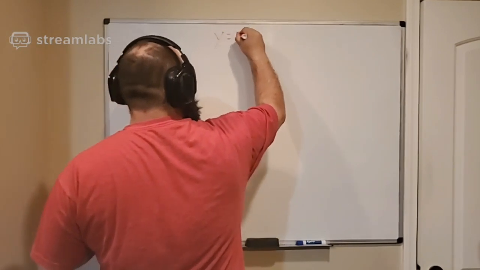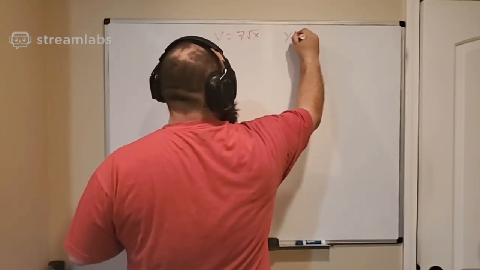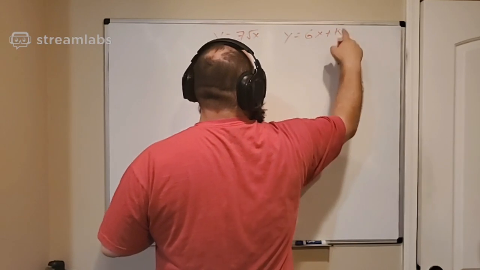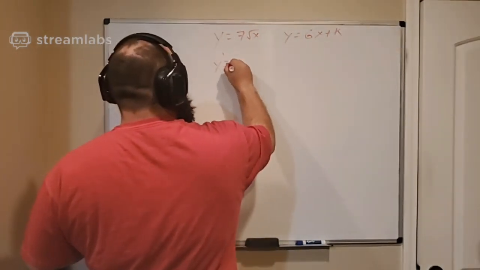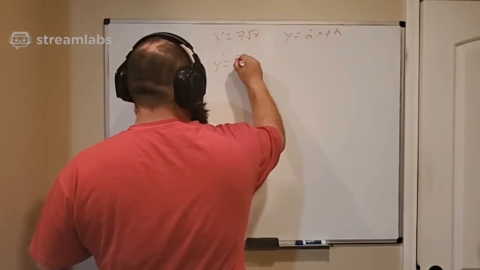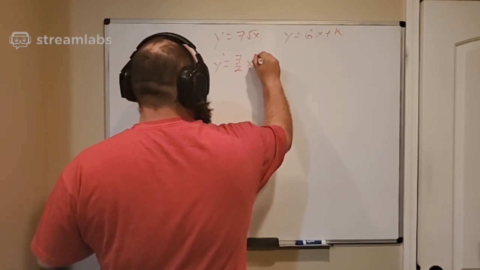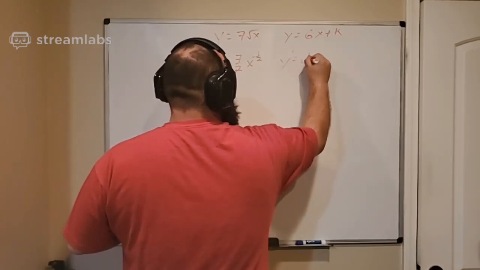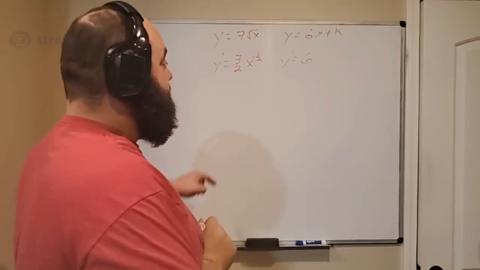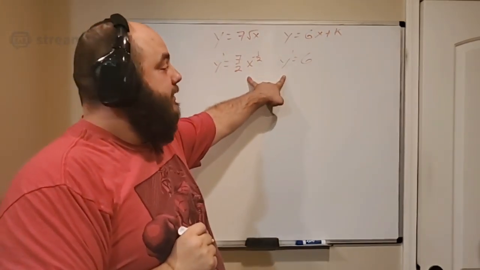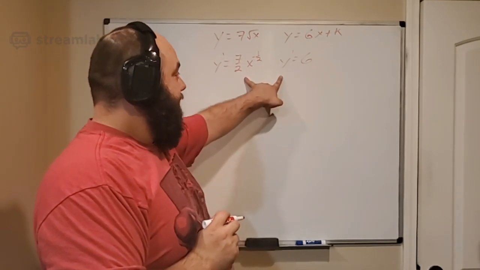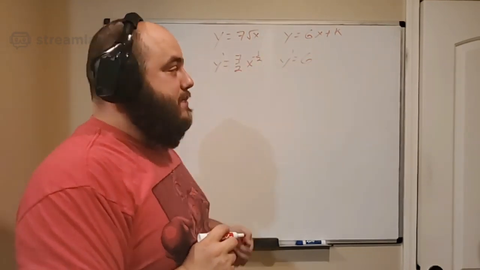So take derivatives. The easiest way to do this one is to take some derivatives. So if we have y is equal to 7 root x and y is equal to 6x plus k, because we're looking for our value of k. So y prime here will be 7 halves x to the negative 1/2 and y prime equals 6. Now this doesn't help us find k, it helps us find x, but then once I have x, I can then plug some stuff in. It does make it easier. This is not the only way to do this problem. This is by far the easiest way to do this problem.